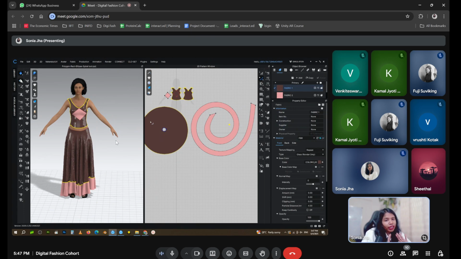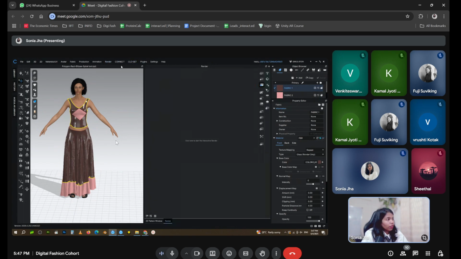By rendering, what I mean is, do not get into trouble with the word render. Render is basically converting this garment into a photo. How do we convert this garment into a photo, I'll show you. You have a render button on top. I have right now selected glass as a fabric. If I go to render and click on render, a new screen will come, right? That is a render window.